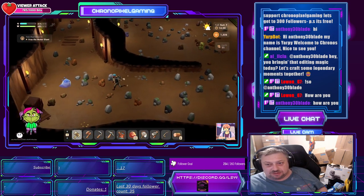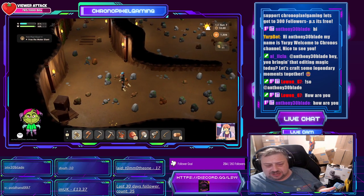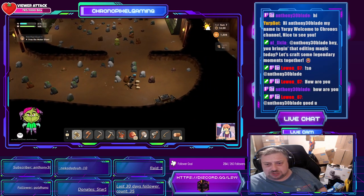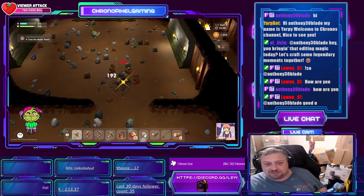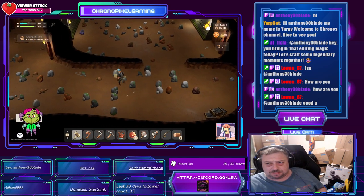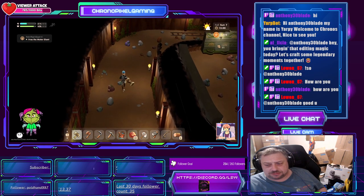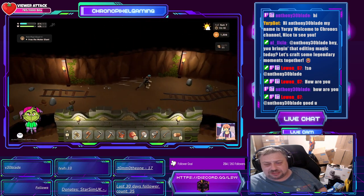I need 30. Right, I might have some, I'm not too sure. I needed, what was it, 5, 10, 15, I think I needed 20 ores. Not ores, actual bars. I think it was 5 bars for every upgrade, if I'm right. I need money as well. At least the money's not that expensive to get.